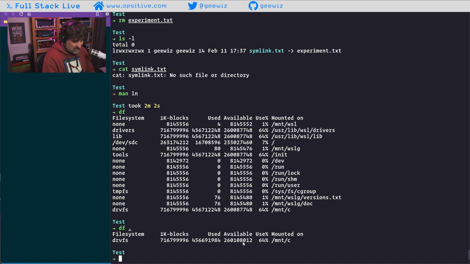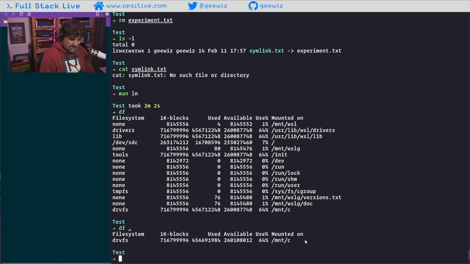And so I still have, let's count, 260 megabytes available out of 456. No, we're talking gigabytes. Yeah, of course, all these numbers here are in kilobytes. So we are talking about 260 gigabytes of 456 gigabytes are still available, so I don't need to worry. But as you can see, it's really hard to read that stuff.